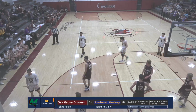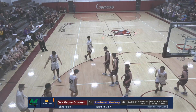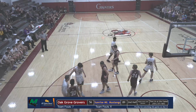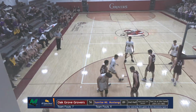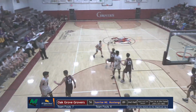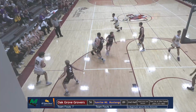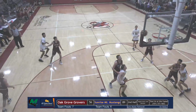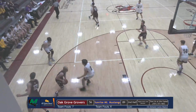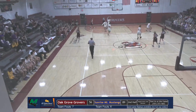That one's swatted out of bounds there on the attempted entry pass into the paint from Chris Welsh, who had his pass swatted out of bounds. It comes right down there. Can't quite get it in camera. That's where the inbounds pass came from. Three on the way. In and out. There's Zach Wolf with the basketball, and he may have gotten away with a travel right there.